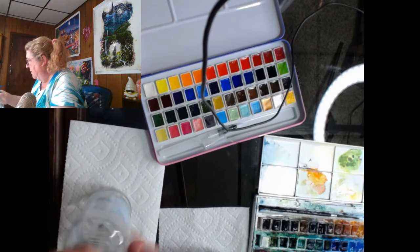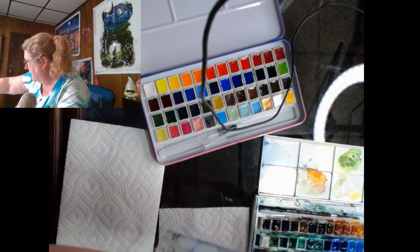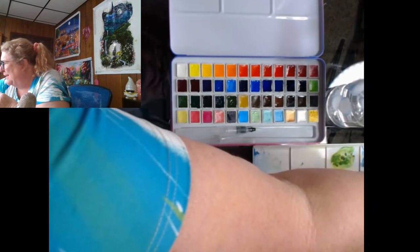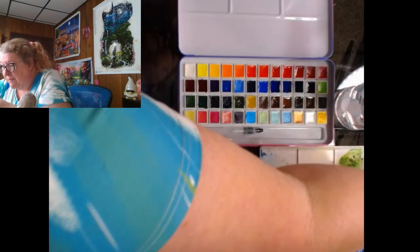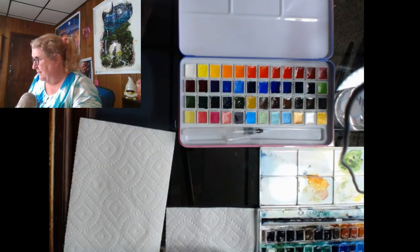So I put my old set here. I'm running out of some of the colors on the old set, so that's one of the excuses I used to buy a new set of paints. You know, like I need an excuse, right? Oh my goodness, how's everybody tonight?